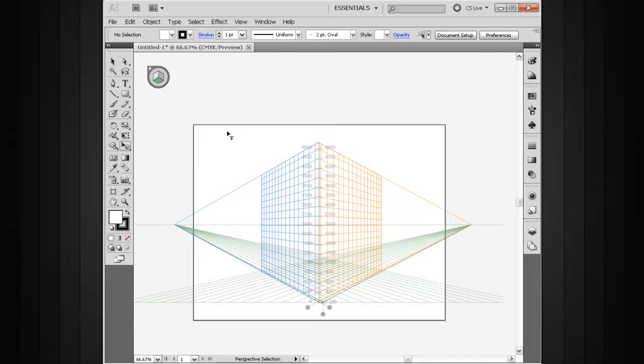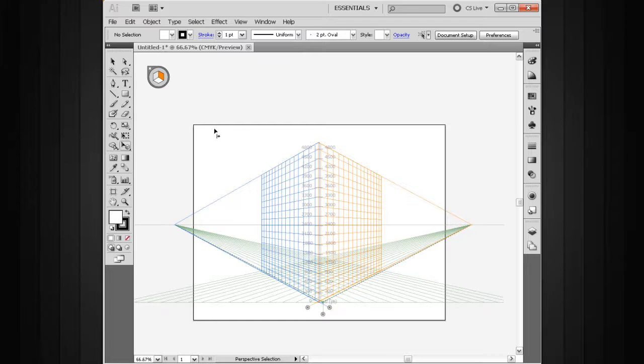Now, also notice the change in my cursor state as I select these different planes to draw on. Right now, we've got the horizontal plane selected, so we've got a little horizontal line with an arrow pointing down. If I select the right grid, you're going to see a vertical line with an arrow pointing to the right. So there's a reminder there on your cursor of which plane you have selected, so you don't ever forget.